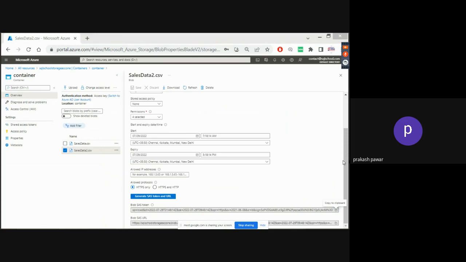So what we are learning now, we're understanding two important items: access key, complete account level admin, or the other one, SAS key. SAS key means individual, say account level or service level.